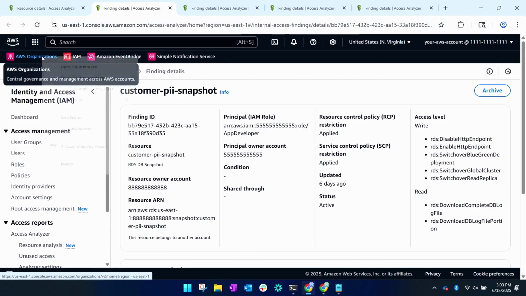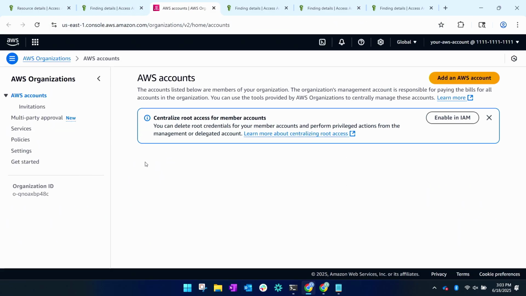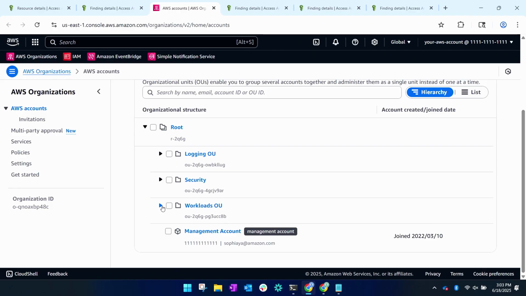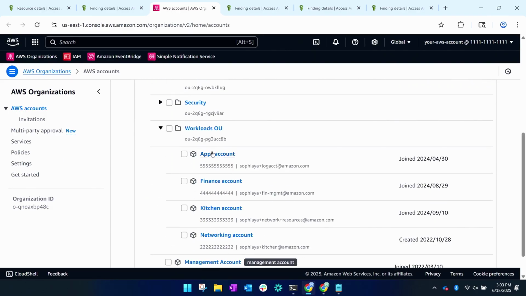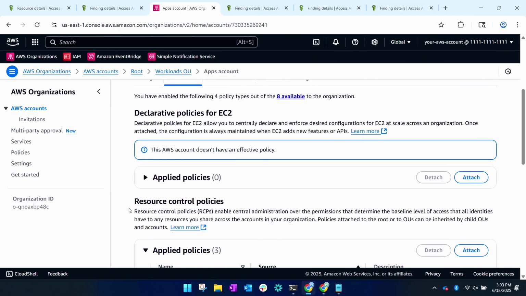So let me go into organizations. This is my management account, so I can go to the orgs console, and the apps account lives under my workload OU. Let me see what policies are being attached to that apps account.